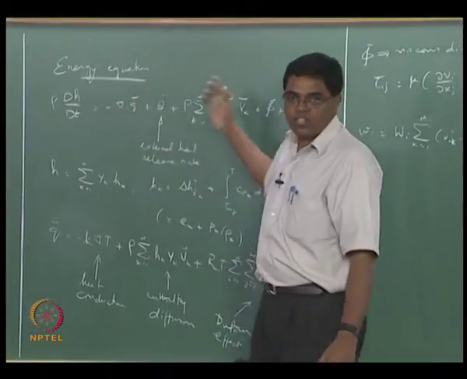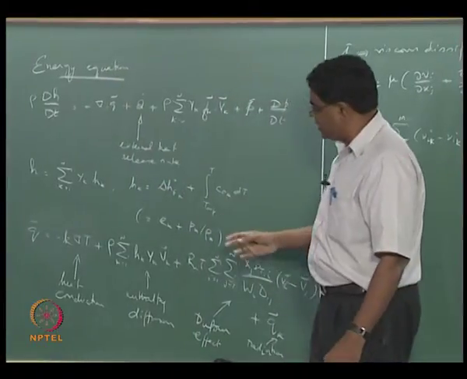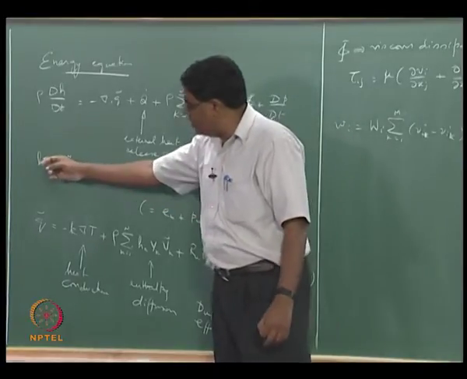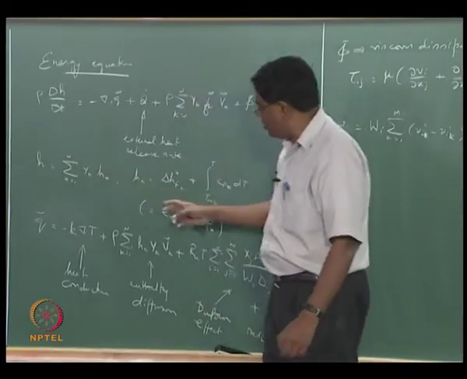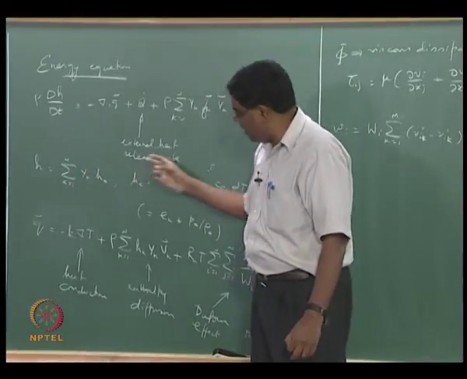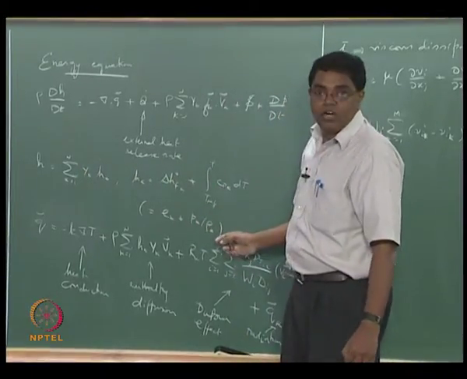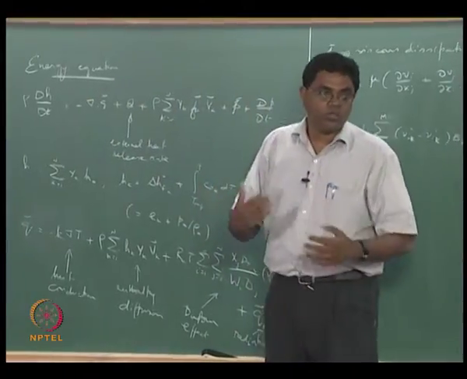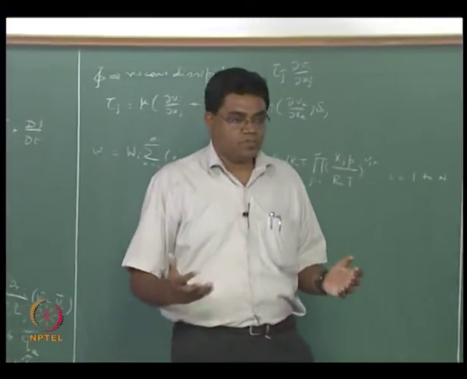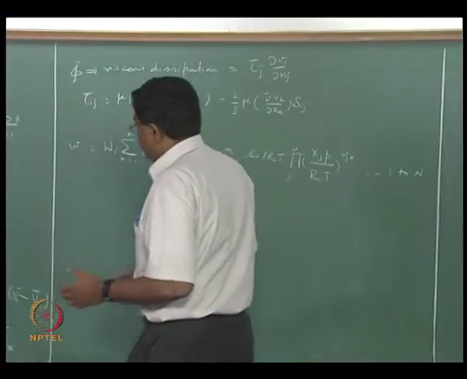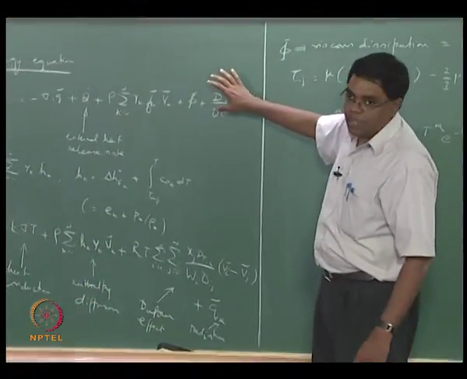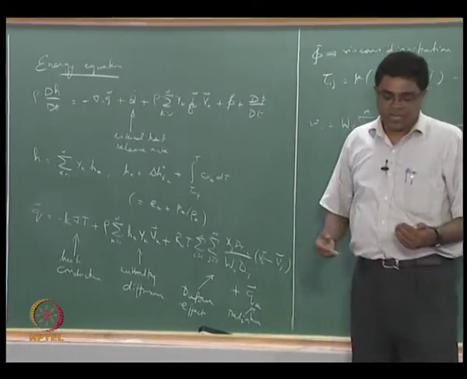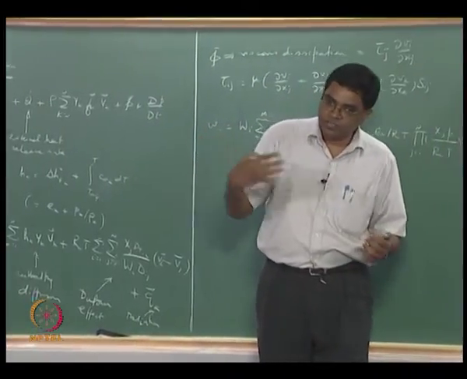If you were to work with an internal energy conservation, you will now notice that you have a Ek plus Pk by rho k. You can now plug that in here. You now have H that is now summing over Yk Ek plus sigma Yk Pk by rho k, and then you can now identify this term on the right hand side if you are now trying to conserve internal energy instead of enthalpy. But effectively this is a term that is going to come up primarily because this is the pressure work term essentially, okay.